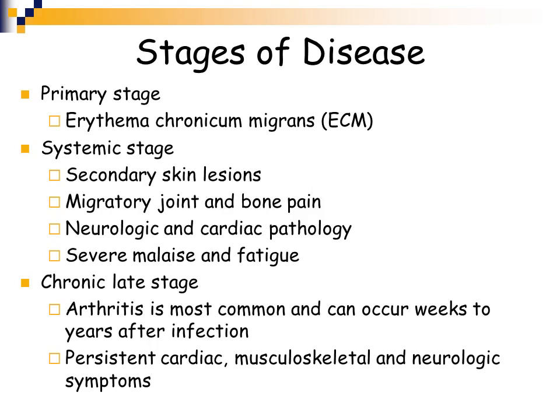There's a primary stage, and in this stage, not all individuals, but a majority of individuals will get what's called Erythema chronicum migrans, or ECM. Erythema chronicum migrans is a rash at the site of infection. An individual will be walking through the woods and get a tick on them, an Ixodes tick that happens to be infected with Borrelia burgdorferi. The tick actually has to be taking a blood meal on an individual for several days before it will actually transmit the organism. However, once the organism gets into the body, individuals usually will develop this bullseye target rash that is called the Erythema chronicum migrans, and that's the primary stage of infection.